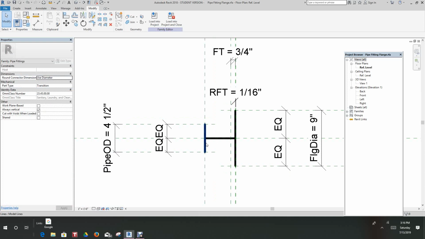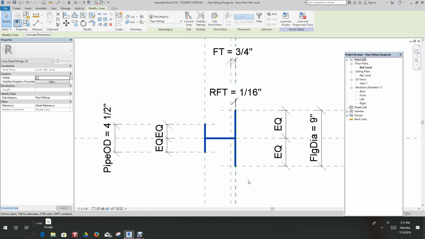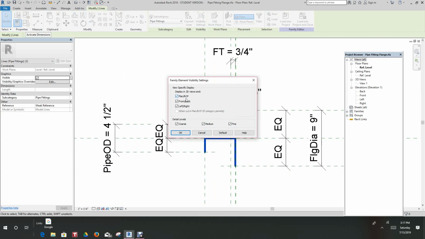Now let's select these 3 lines. Now while the lines are selected, let's go into our visibility settings. Now, we want to clear everything. We want all of this set, but we want to clear the fine line here.